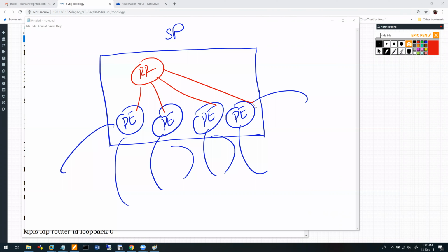Do you see a drawback in this topology? Besides a single point of failure, let's put another RR over here. Do you see an issue over here though?